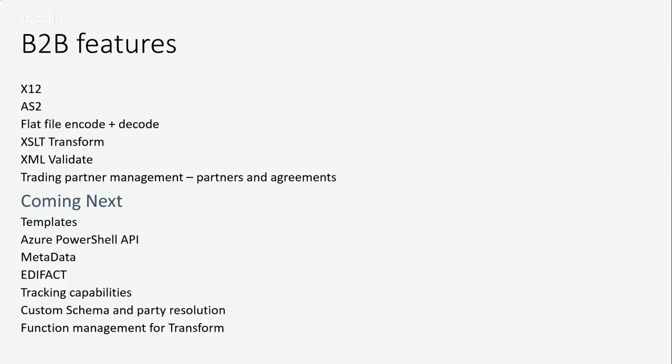What else? Other things we're doing today, the schema and party resolution happens automatically based on the data that goes through the steps. We're going to provide more flexibility, the ability to influence that and provide more control over how that process works. And then the final thing I'll call out, because it's a manual step right now.